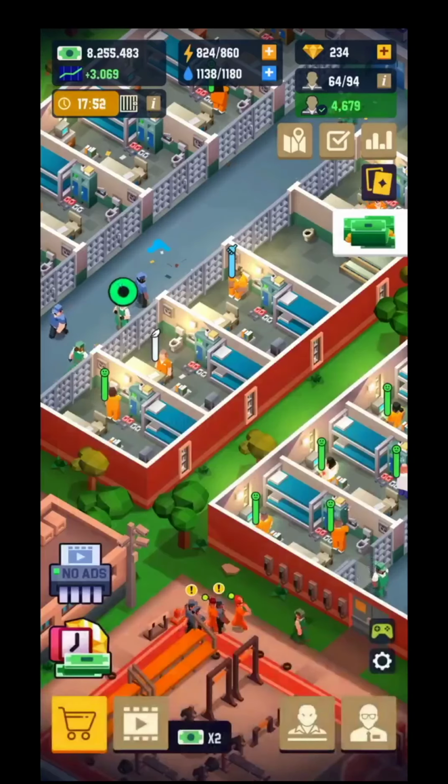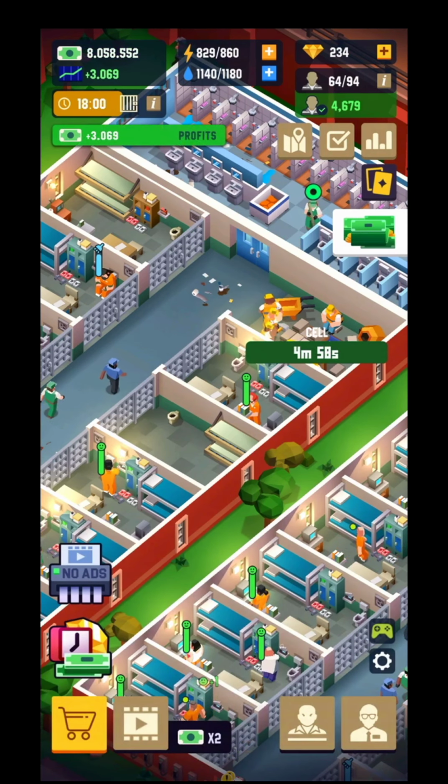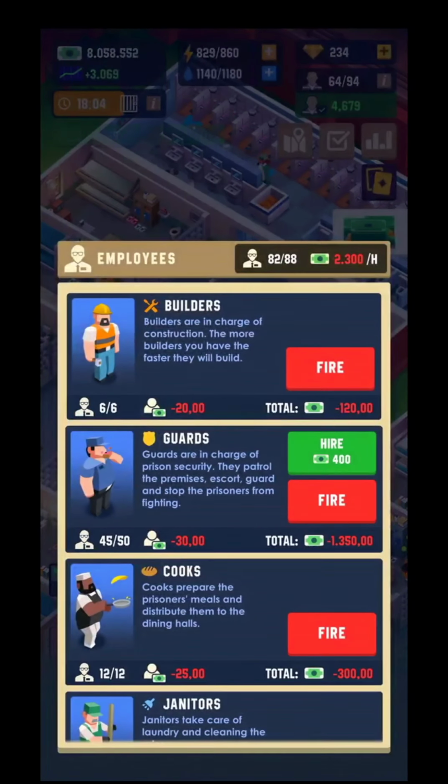Also, you have different kinds of employees over here. As you can see, builders. I'm just gonna keep the builders for this one, and afterwards I'm gonna fire them, given that as you can see, I have 6 builders and I won't need anyone due to the fact that I have built all that I can in the prison. So basically, you can fire the builders every time you want, and before you construct anything, hire them again.